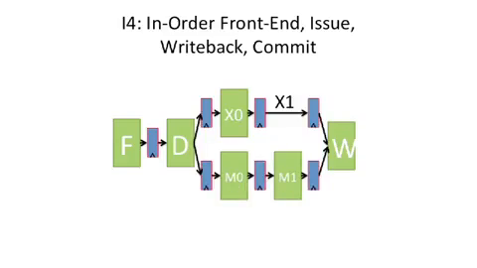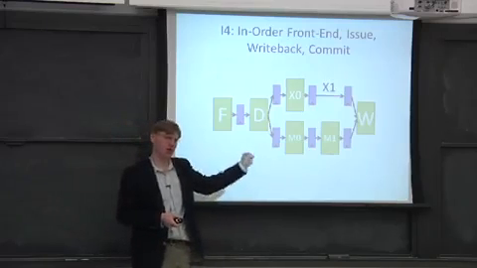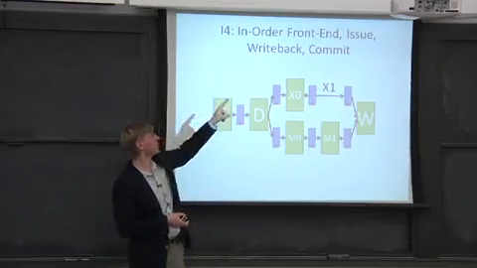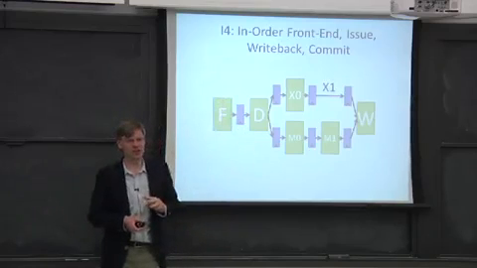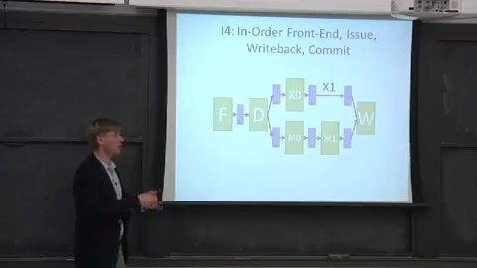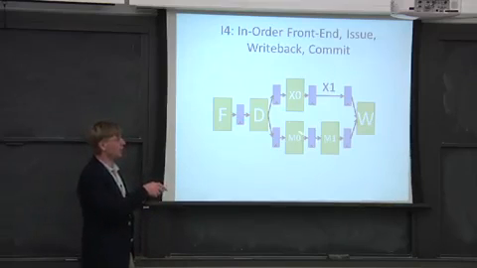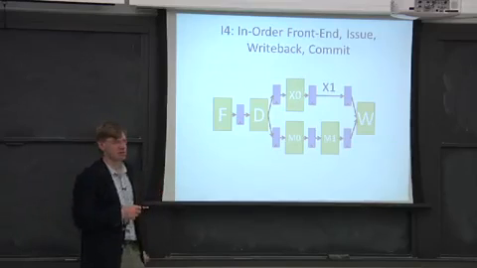OK, so let's say we want to do superscalars here. Let's say we want to start adding multiple pipelines to this processor. So we're going to take the same processor pipeline, and we're going to split it off and have two pipelines here. We're going to have a memory pipe and an execution pipe. This looks similar to our A and B superscalar. But for today, let's focus on an in-order machine where these two pipes cannot have different instructions in the same stage at the same time.